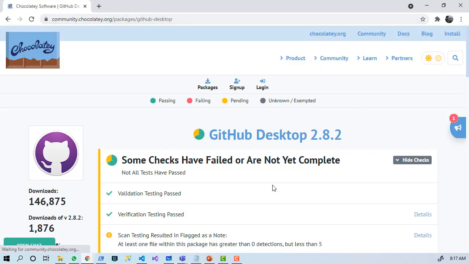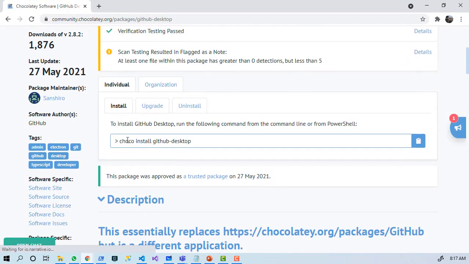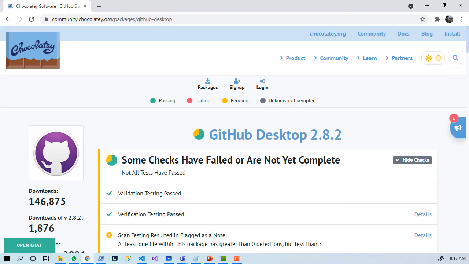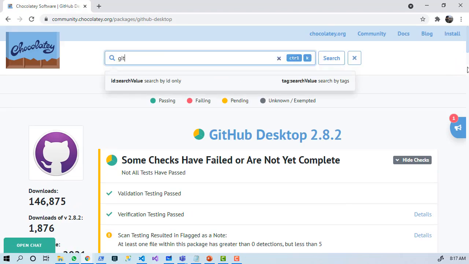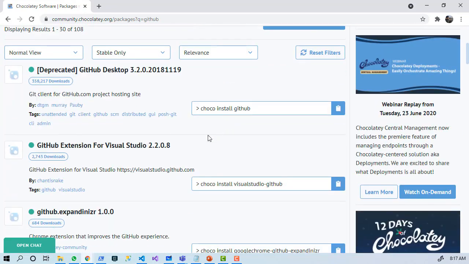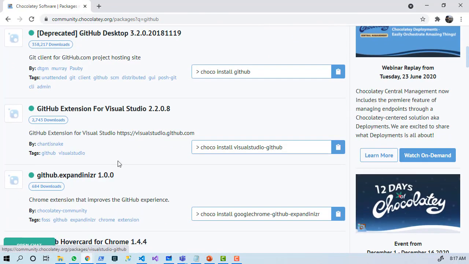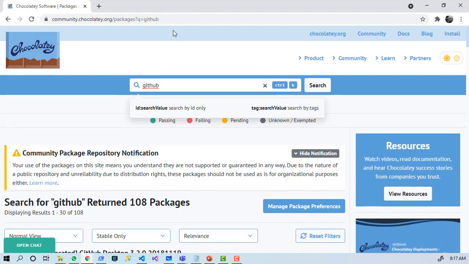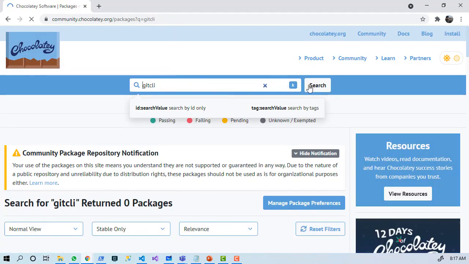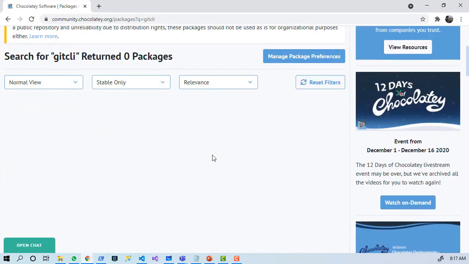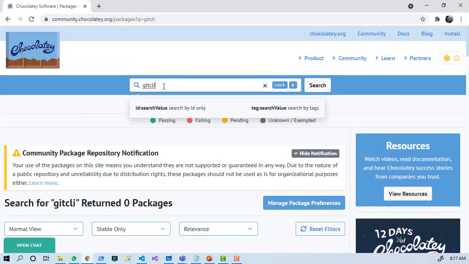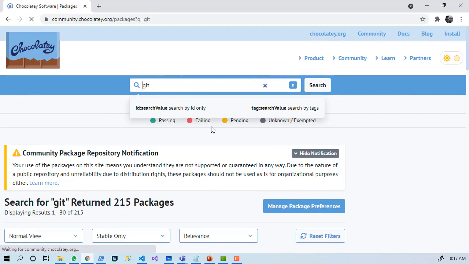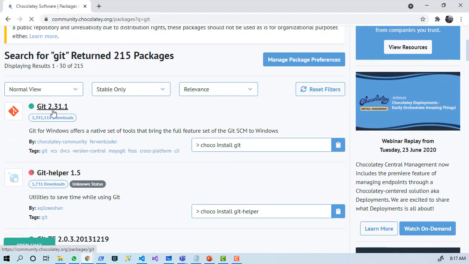All right, and notice the first search result once again. I don't know if I wanted GitHub, but it is available over here. It is a desktop client. I probably wanted GitHub CLI. So I'm just going to type GitHub, and you can see that there are multiple results. Probably GitHub is a wrong choice. I should type GitHub git CLI, and let me just type git. All right, and with git you're going to see multiple utilities.